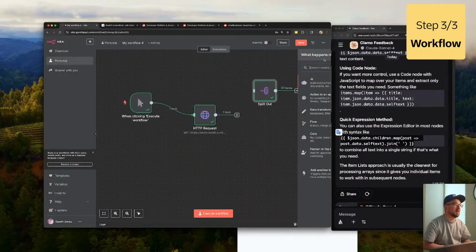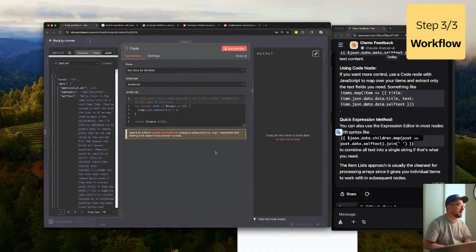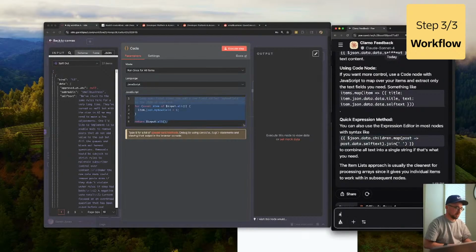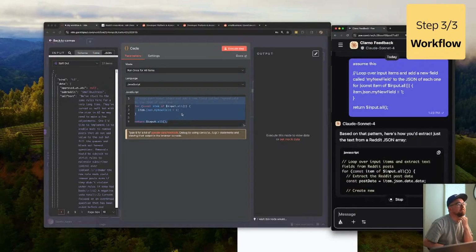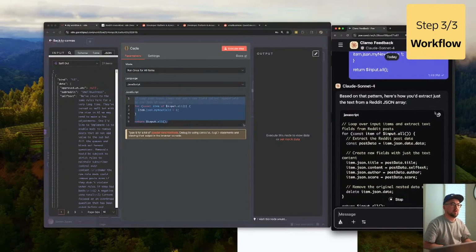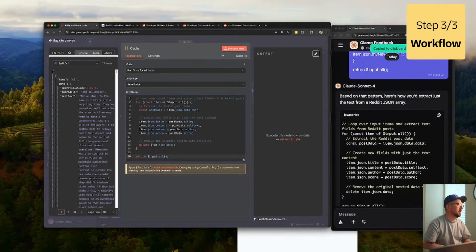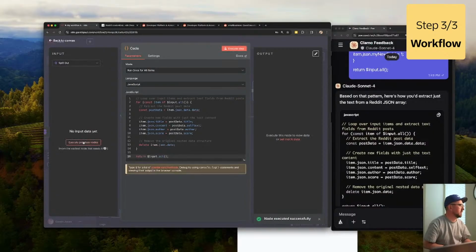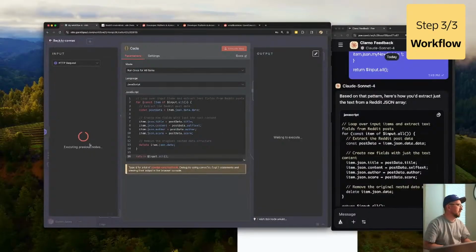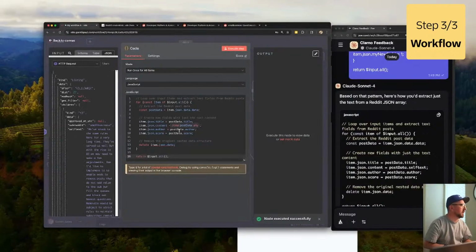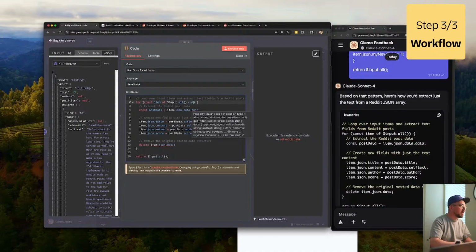Let's just move this out. Create a code node module in here. Okay, did not like that. Import all data.